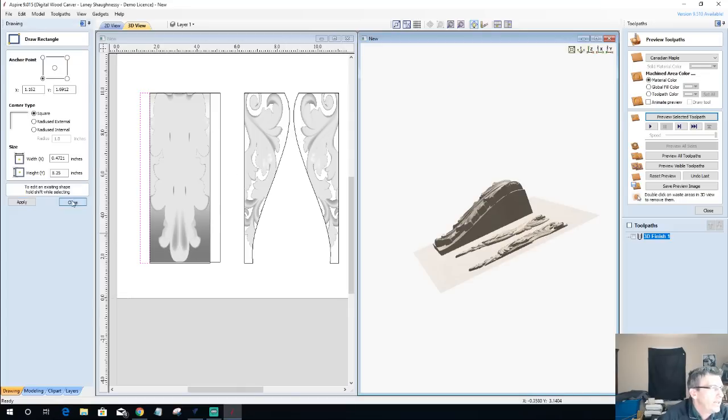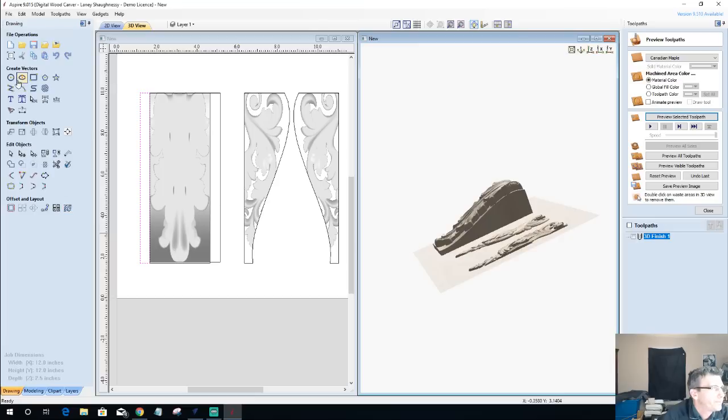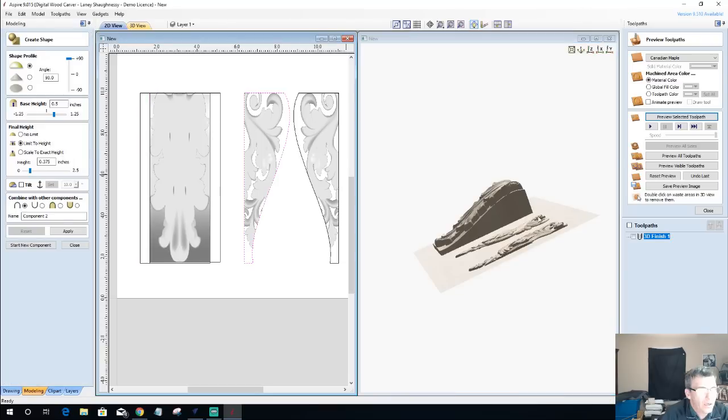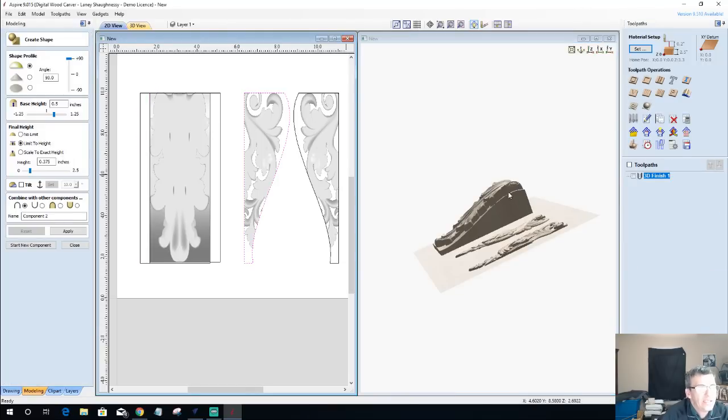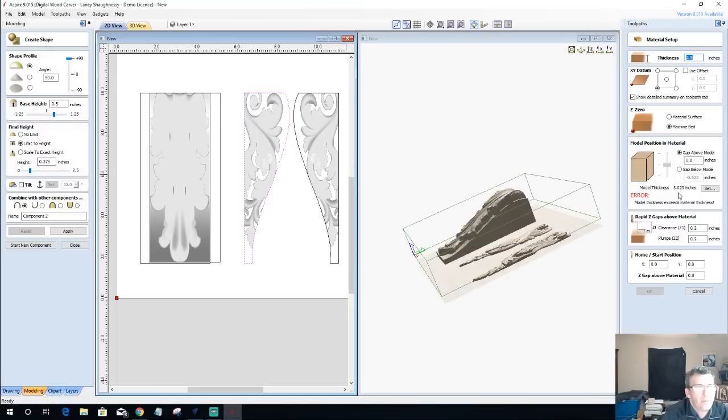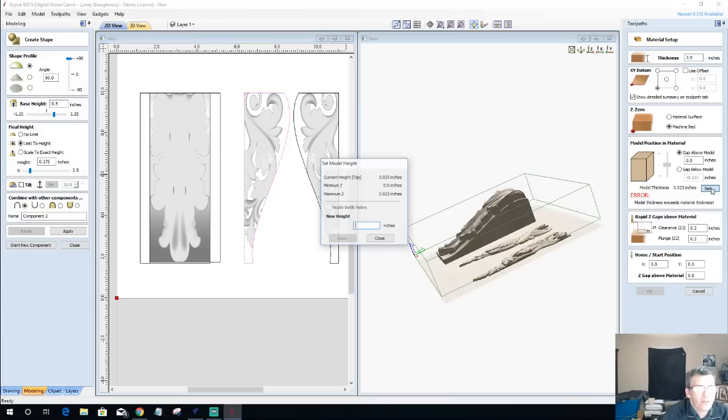So we're going to go into the Create Shape tool in our modeling tools. And the height we really need to build up to is our model height. If I look at the material setup, currently, because of my acanthus and everything, I've made my model a little too thick.